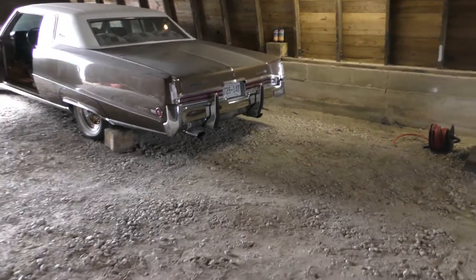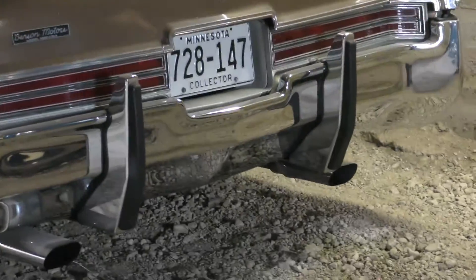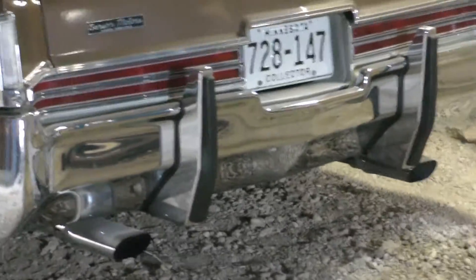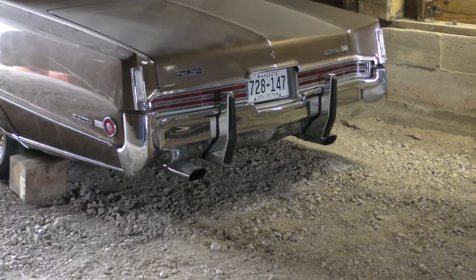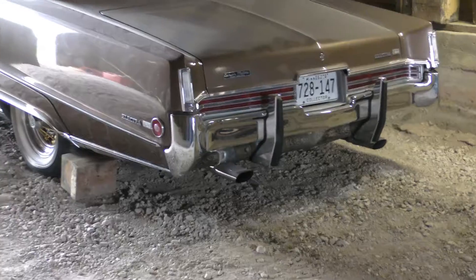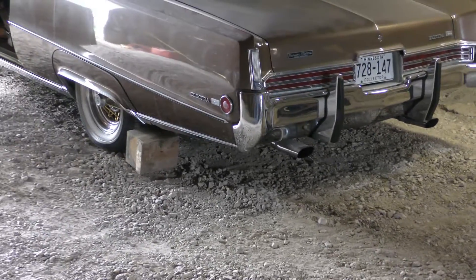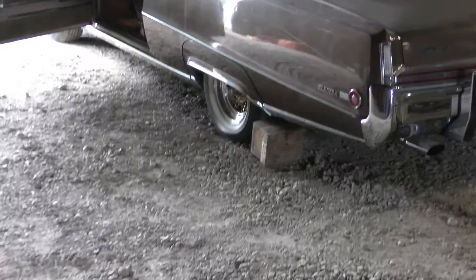Did it come with the bumper tires or did you put them on there? I put them on there. It took me about 10 years to try to find them and I found this set right away — paid 80 dollars for that. That's how my uncle used to run them down to Mississippi with those bumper tires, and then they'd have pillows in the back. No pillows in the back — that's just a Milwaukee thing.